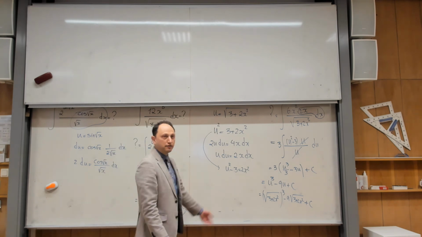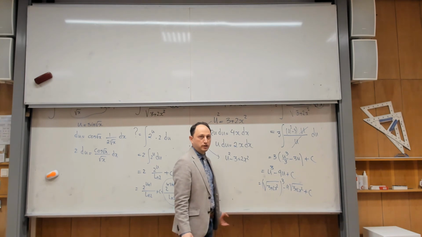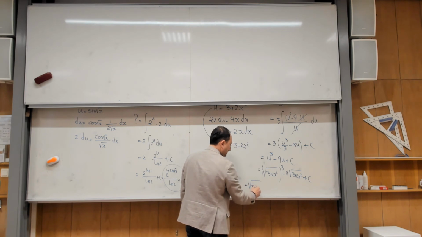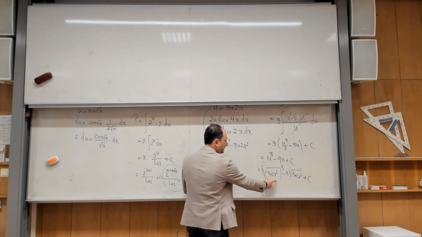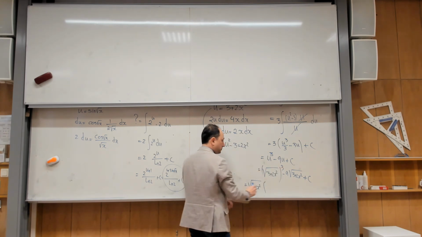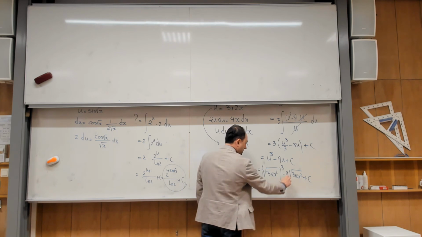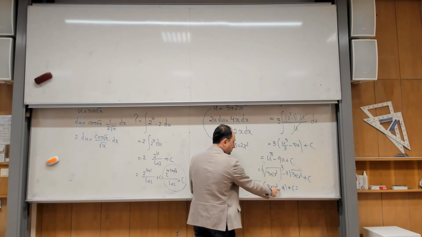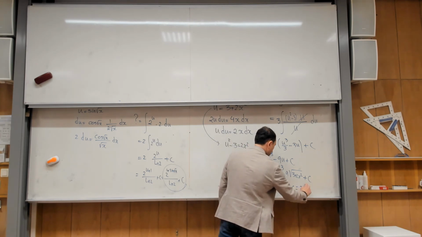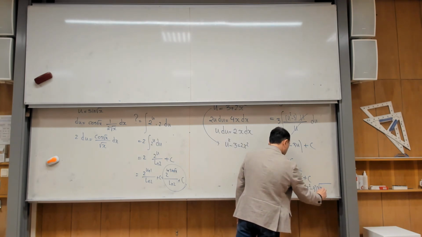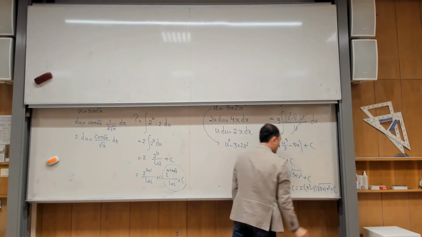Okay, but I can simplify this a little bit. You can stop here, integration is finished. But if you want to simplify, I can take one square root out. And then what is left? From this one, this to the power of 2 is left, which will remove the square root sign for me. And there is a minus 9 left here. And then finally, if I simplify, it is 2x squared minus 6. I can factor a 2 out. And this becomes 3x, x squared minus 3, and then times this square root. Okay?